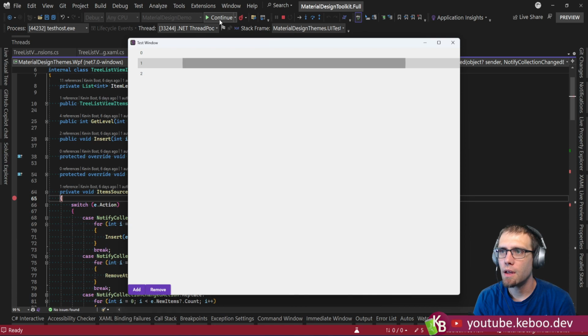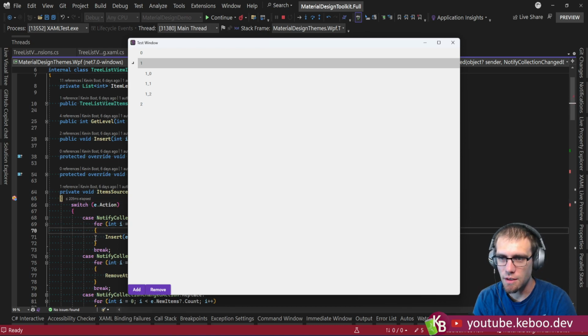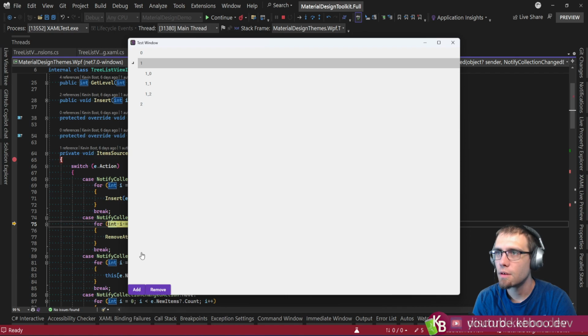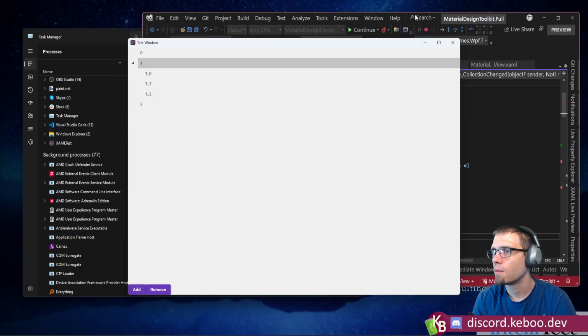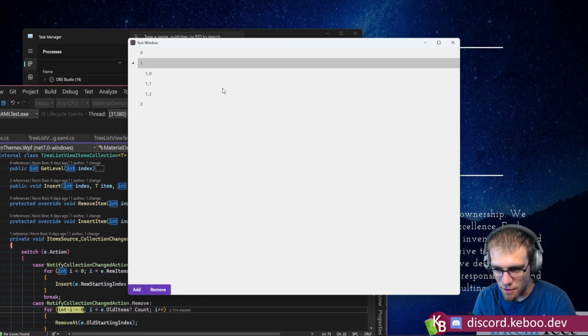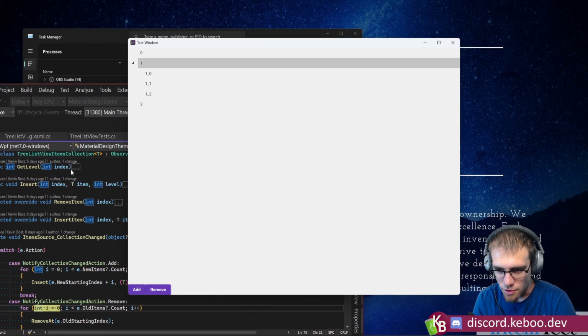Okay, and then we're going to hit continue. This is going to be real annoying to debug with this guy sitting on top, but we're going to do our best. Put it down in the corner where I can see around it. Should probably just go turn topmost off.